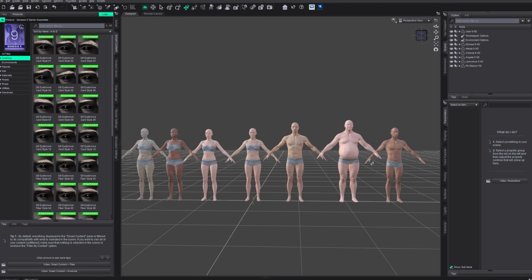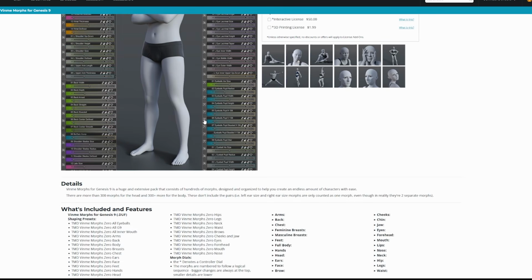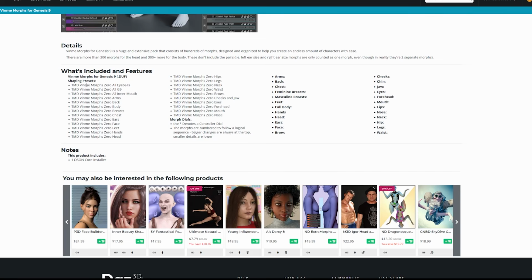Then you can get to other ethnicities, or you can build your own skins. Doesn't matter. But this, along with the Vinmay Pack, you can create any human with the skin that would pretty much fit most. You could go into Photoshop and change a little bit of colors, whatever. This is the Vinmay Morph Pack. This is the greatest pack that has ever been made. If you need a few characters and this pack, you can create any humanoid character.